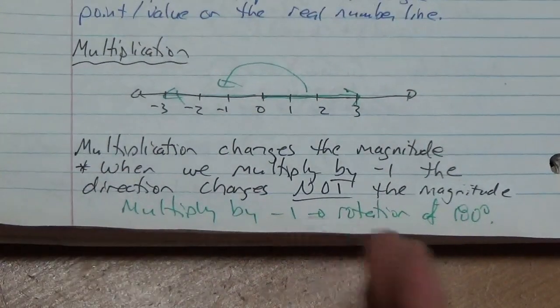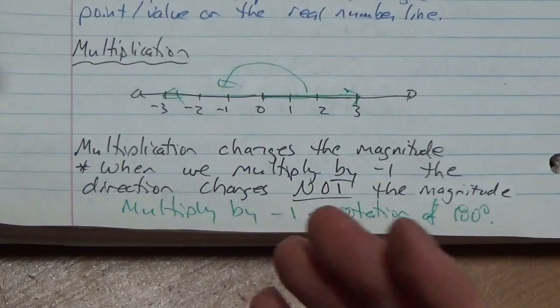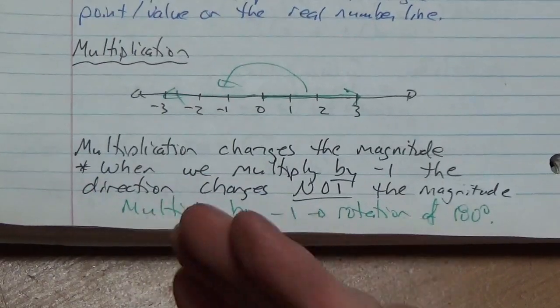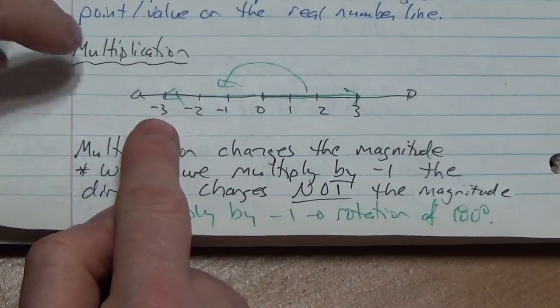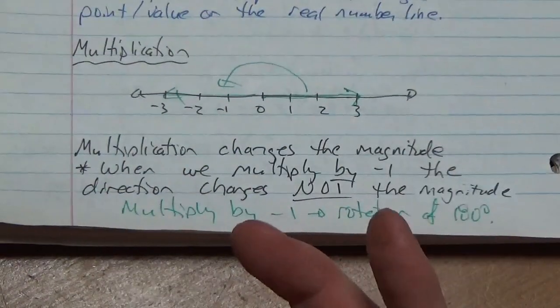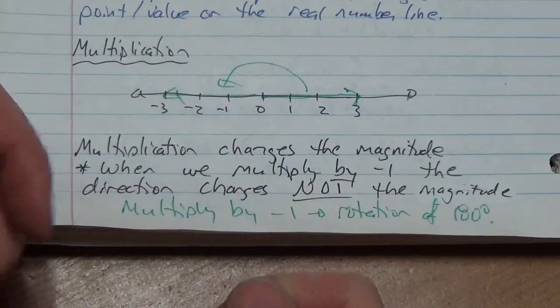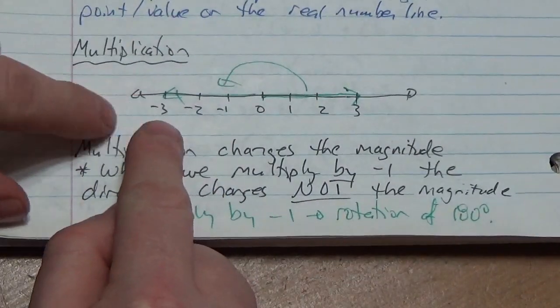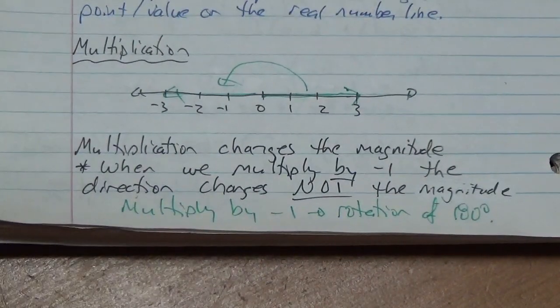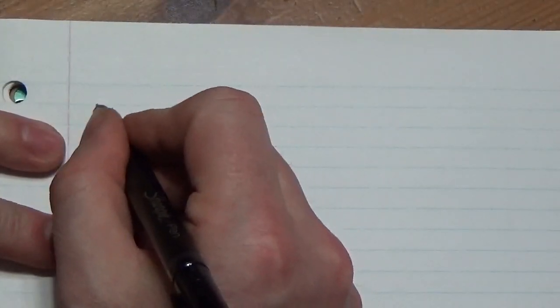Now, every other real number that we multiply by is going to end up changing the magnitude. As soon as you throw the -1 in there, it changes the direction. Now, you might say, what if I multiply by -3? Doesn't that change the direction as well? Yeah, but then we would tend to think of that as you multiplied by 3 and a -1. We would tend to separate that -1 from that. I hope that makes sense, because now we're going to take a look at what happens when we use this other number, the number that we just introduced at the beginning of this video.